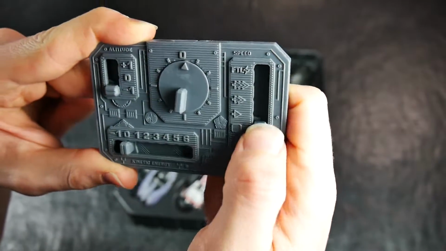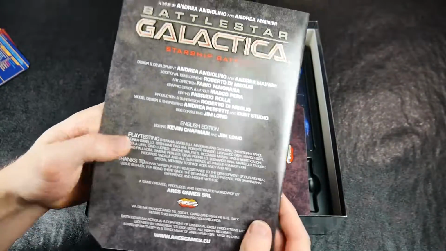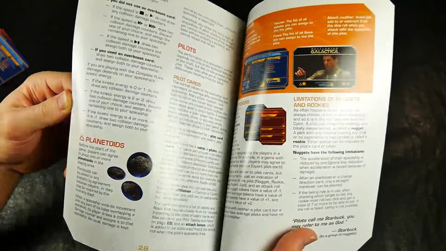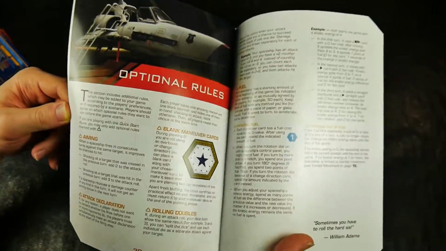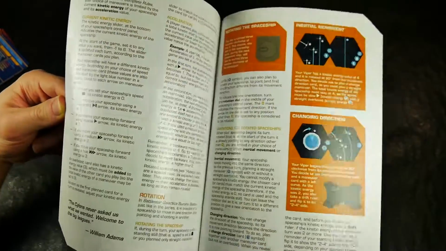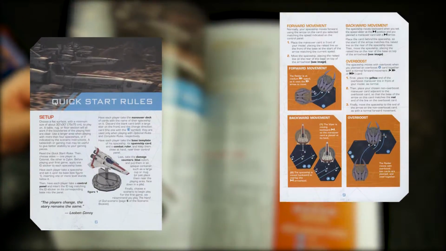After lifting the first insert, we come to the rulebook and scenario booklet. The main rulebook is only 31 pages long, but manages to pack in a great amount of detail, whilst also being very well laid out and full of images from the 2004 TV series. There are two levels of rules, the Quick Start and Complete versions. The Quick Start lacks the depth of detail of the other, but serves as a basic grounding.